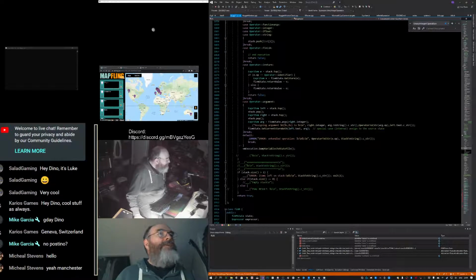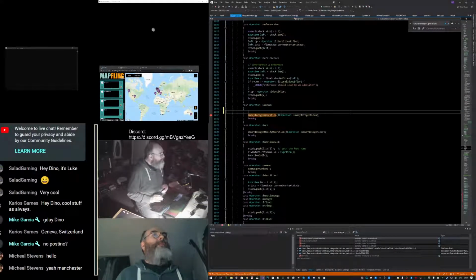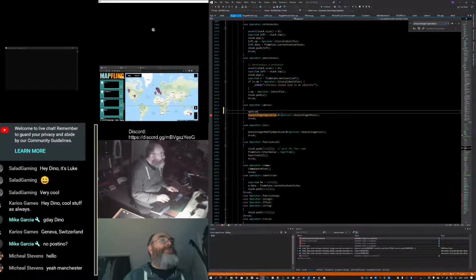In the evaluation, yeah, I need to check the type. So if I do negation of a float, I'm going to put in a switch statement here. I think that's what we need.